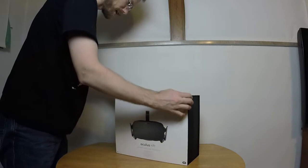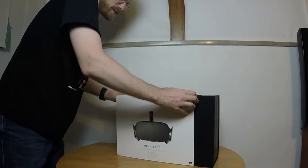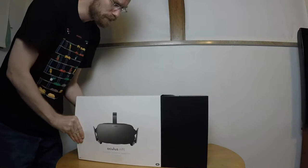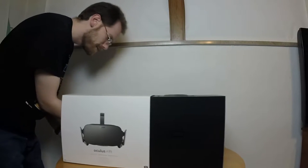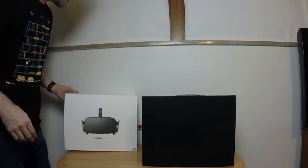How do I get this thing out of the box? I would assume I just push. It doesn't want to come out of the box. Come on. I don't want to damage the box. One would think that would be easier, but no.